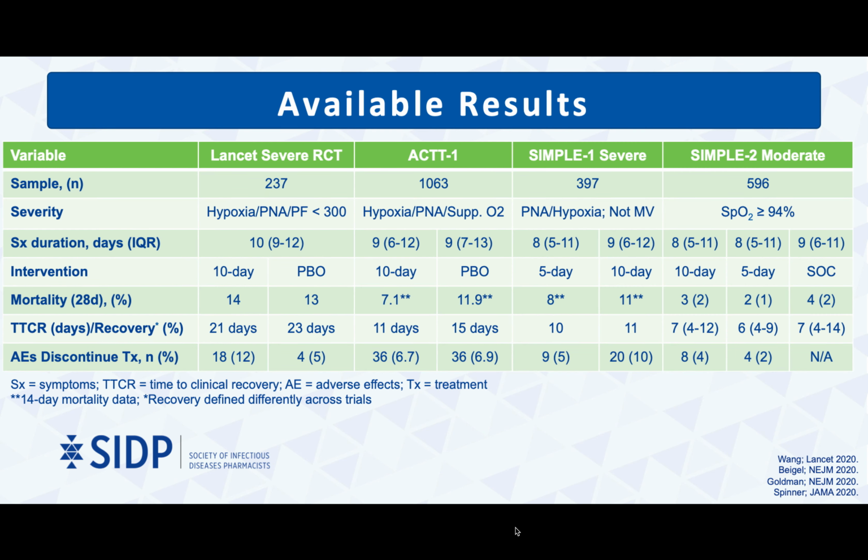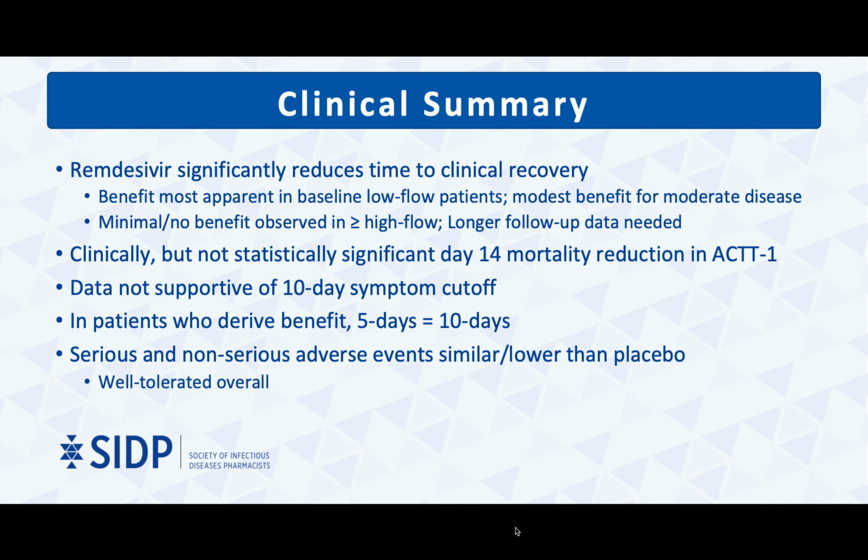Here is an updated look of the available results with the SIMPLE2 moderate data filled in. Notably, we still are waiting for the 28-day mortality data from the ACTT-1 trial. And in summation, remdesivir significantly reduces time to clinical recovery. This benefit is most apparent in patients requiring low-flow oxygen supplementation, but a modest benefit has been observed in patients with moderate disease. There was a clinically meaningful but not statistically significant reduction in day 14 mortality seen in the overall patient population in ACTT-1.